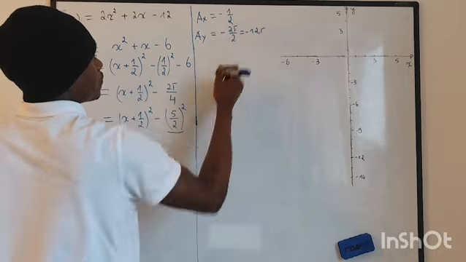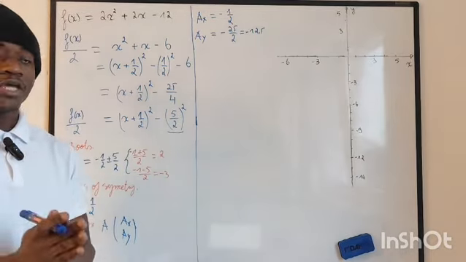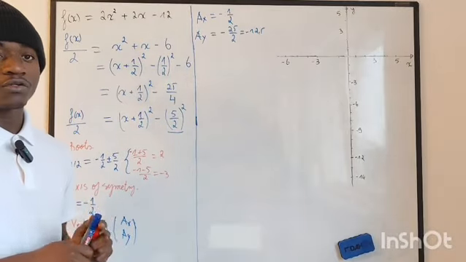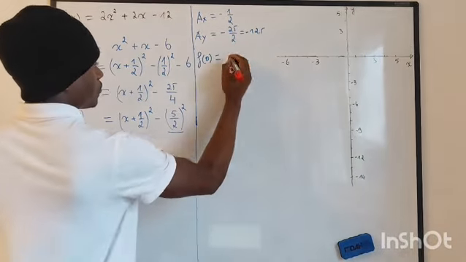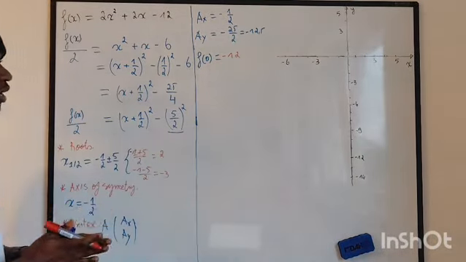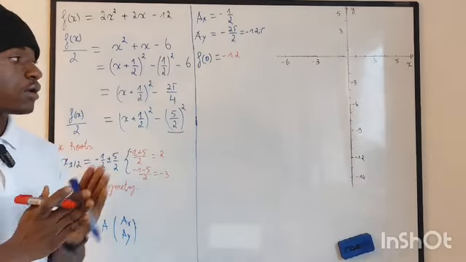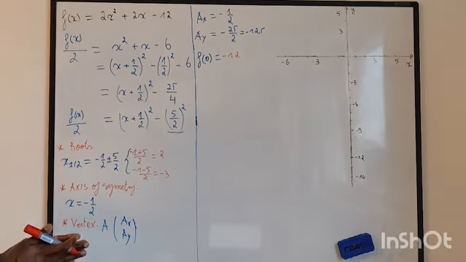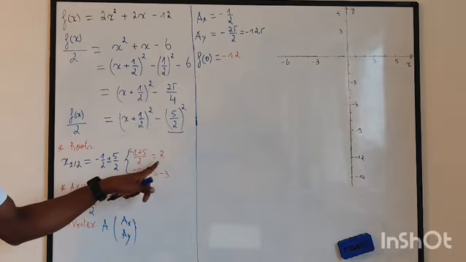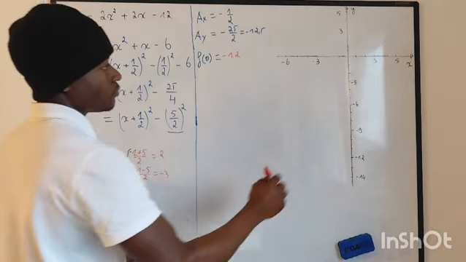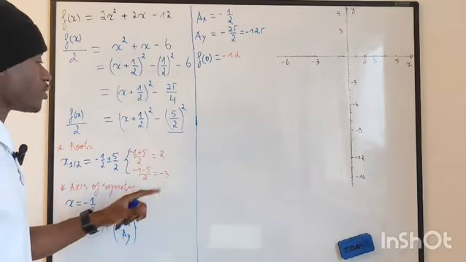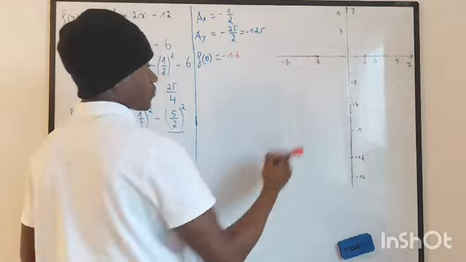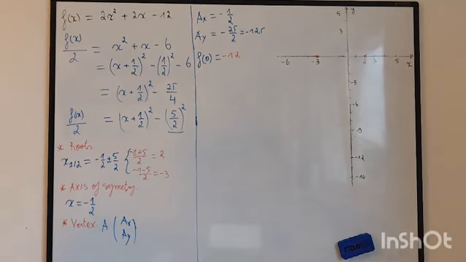Additionally to all that, we can plug 0 into the function and find out which value f(0) we have. We have minus 12. So we have a lot of information here, and we can now plot our function. First, we can represent the roots that are 2 and minus 3. I have 2 here, the first point, and minus 3. Really good. And then the axis of symmetry, x equals minus 1 over 2.